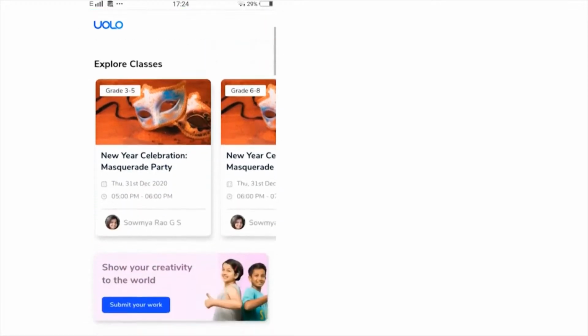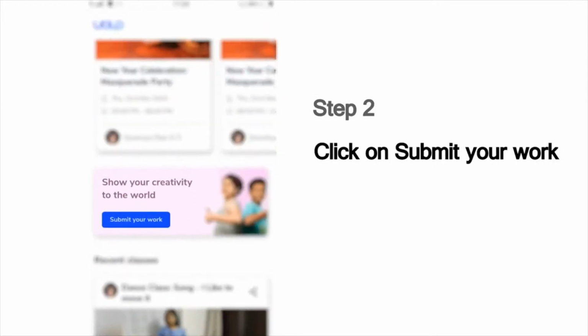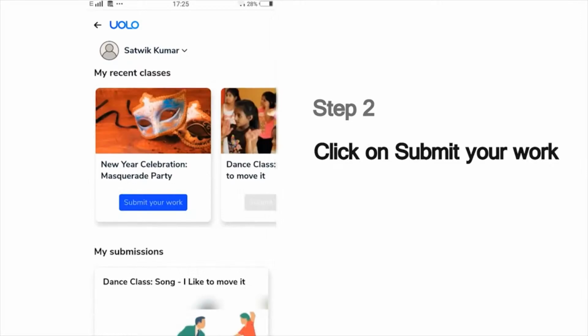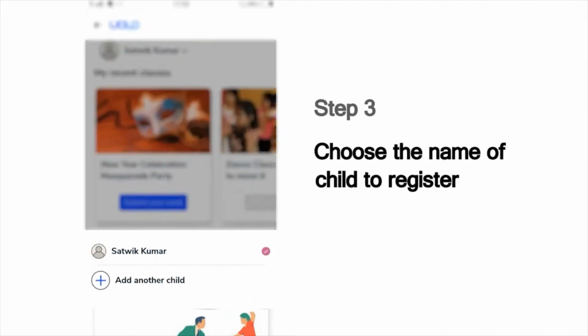Scroll down and you can see the Submit Your Work button. And then you will see a list of the classes that you've last attended, which could, for example, show the dance or craft or science experiment classes you've attended recently. Next, it will show you the list of children whose names are registered in this mobile number. Choose your name from this list to submit your work.